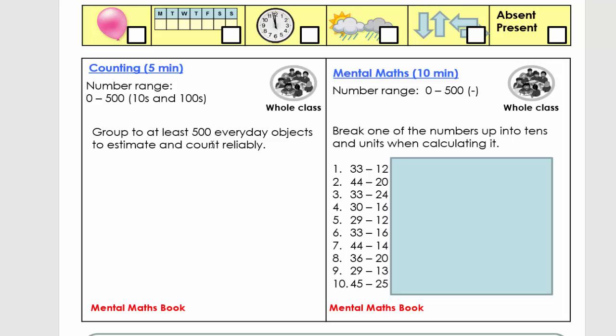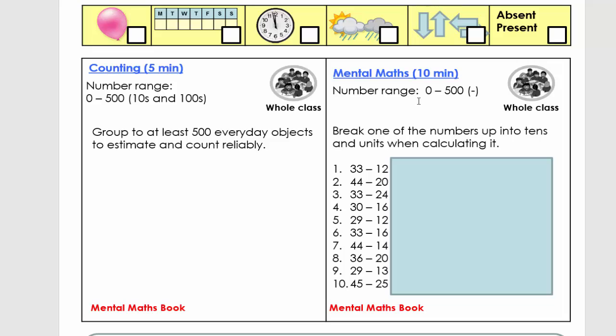We don't always have resources like this in the classroom. You can use the base 10 blocks, or the best is to ask your child where in real life they will group things in hundreds. Challenge them. It's always good to challenge, because then they put numbers into context, into real life, and they really start to understand it. I want you to pause then and do the counting activity.